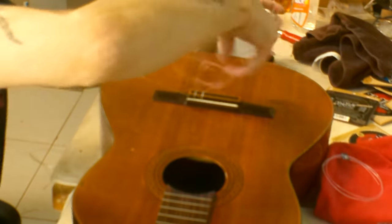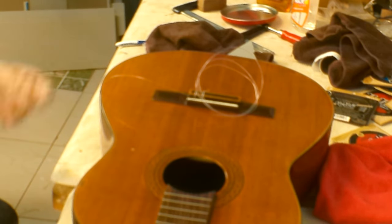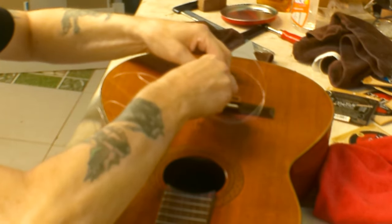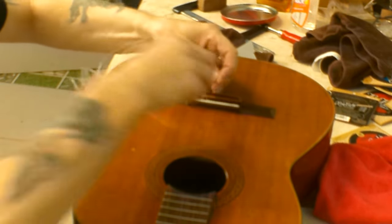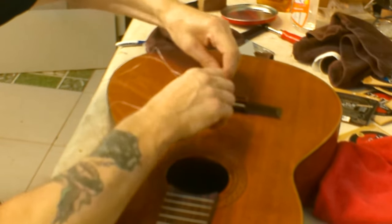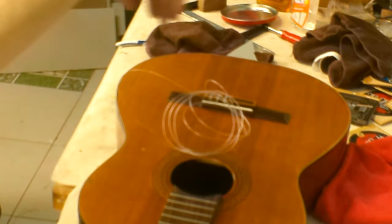Okay. Where's it gone? There it is. Just check. Yep, that's string three. Okay, so let's get that one through. Back over, out of the way, double loop, and pull it taut. Okay, so that's that end.